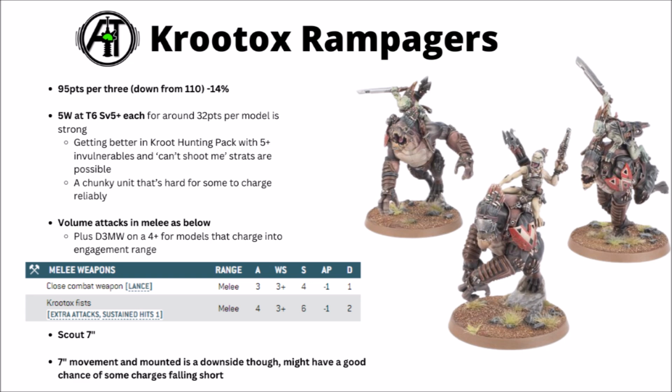And certainly for a bunch of melee units out there, they're a pretty chunky unit that they might have a hard time charging, just in case they roll low and wind up getting hit back by a whole bunch of volume. These guys have got enough attacks to absolutely obliterate enemy infantry, and hopefully stack some saves on tougher stuff. They've got 3 attacks with Lance at strength 4, AP 1 and damage 1, and then 4 attacks with sustained hits at strength 6, AP 1 and damage 2, so 42 attacks there for a unit of 6 of them.